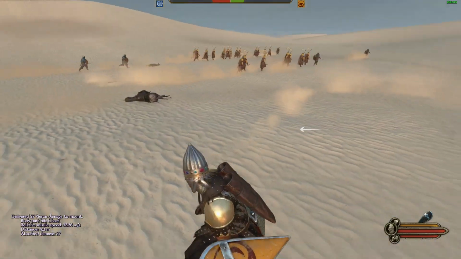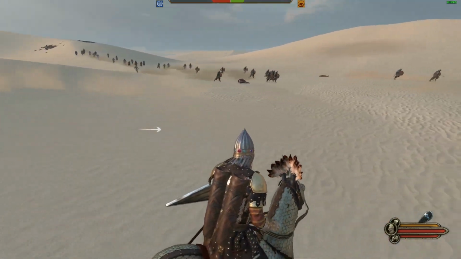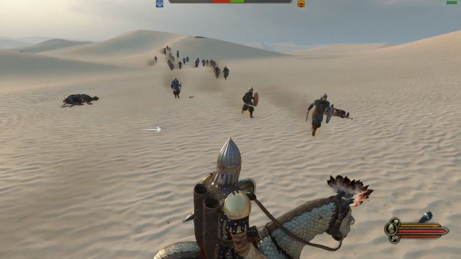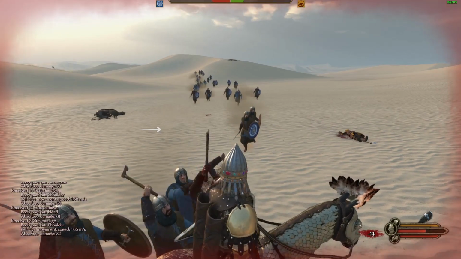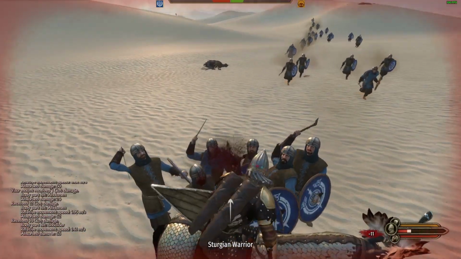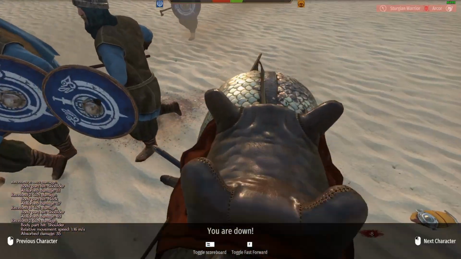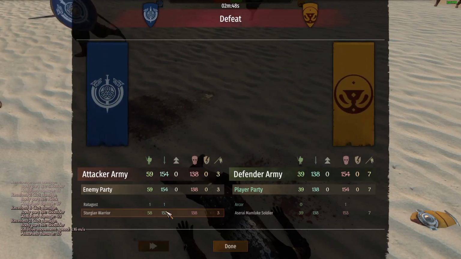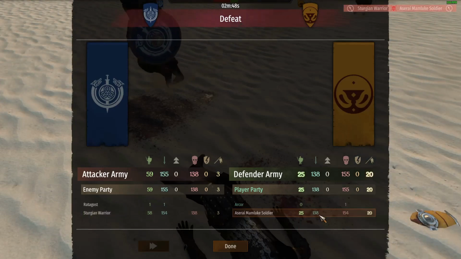But everyone is in retreat. I think we might be done. I will let them take me out to confirm the victory for them. In the name of science and statistics. Okay, so it was a very close battle, but the Sturgians have taken it, 153 to 138. My conventional wisdom finally holds true.